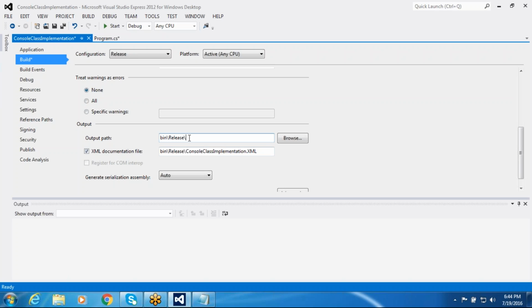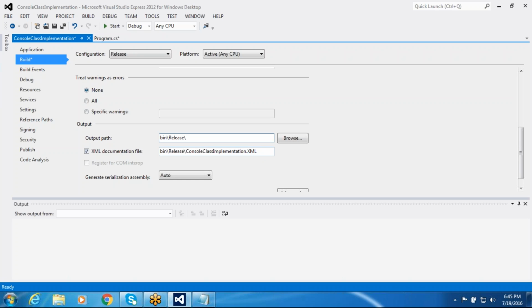When your application is built, that's called an assembly. So in the release folder, the assembly file, or you can say the exe file, will be available to you. Along with that, it is going to create ConsoleClassImplementation.xml.